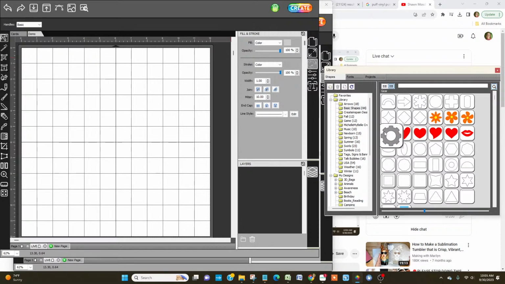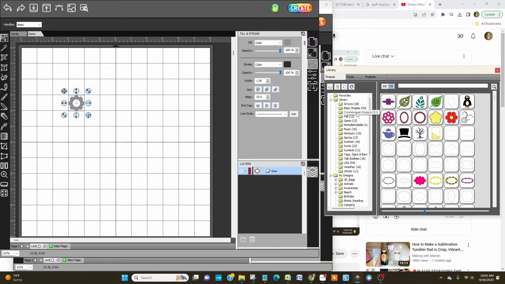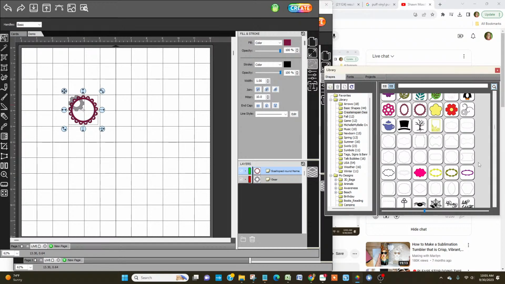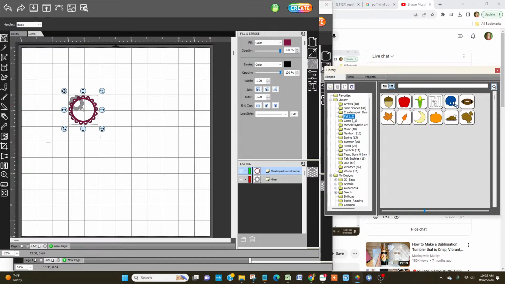Okay, so I'm going to use this gear. I'm just going to plop a few different things in there. Make sure you check out the library because there are some nice shapes in there. And you even get some kind of design elements too. Let's pop a few of these in just so that we have stuff to play with. I mean, here, perfectly free spider and a spider web. They do have things broken down by different categories.